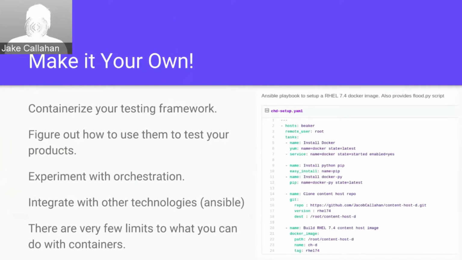On the right, I have an Ansible playbook that's set up to install everything that's needed and set up the environment if you wanted to get started in testing my RHEL 7.4 container images. You don't have to worry about installing Docker, pip, all the different requirements up to that point. It'll install that and even go so far as to build the container image for you, so you can just run the playbook, go to the system, and you're good to go. There really are very few limits on what you can do with containers, and I want you guys to expand it out, maybe find those limits, and then push further.